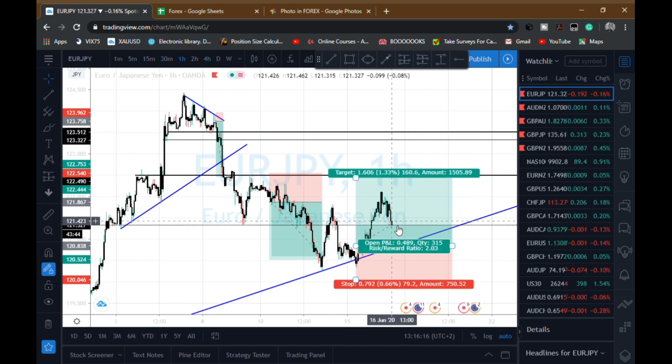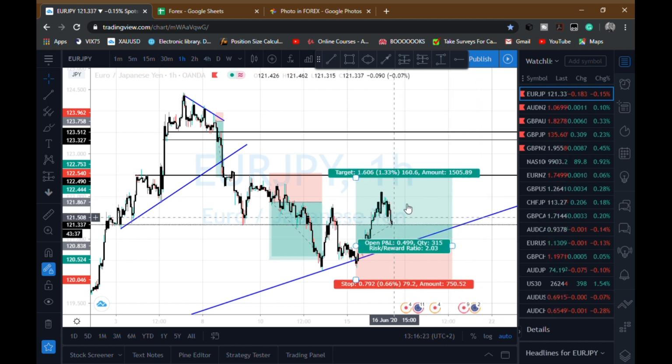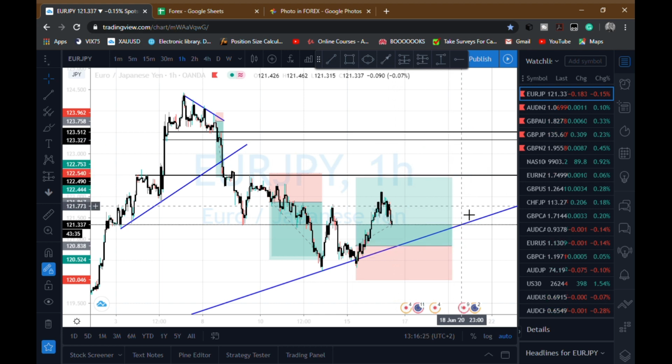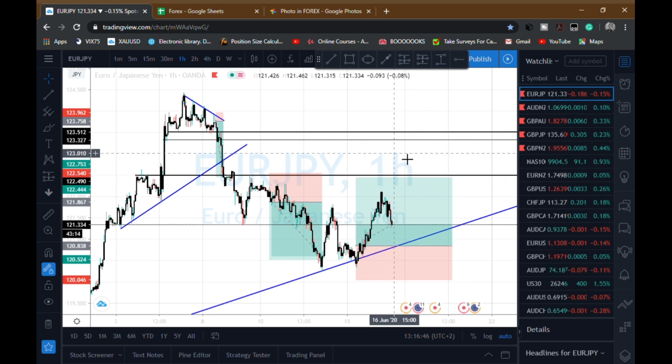Oh, it seems like it's coming back, but it's fine. You never know what's gonna happen. It might look like it's coming back and go up. Even if it comes back, I've already put my stop loss somewhere around here, so I'm not gonna lose in this trade. I know that. That's why I'm chilled. Even if it's coming back, I'm not gonna close. My take profit is here. I take profit at least 2:1. Yeah, so that's it, guys.